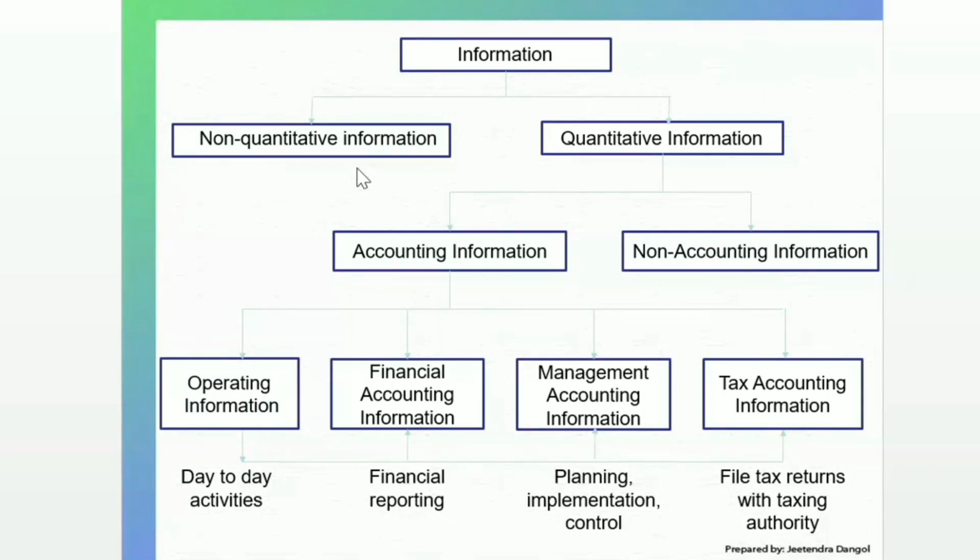Similarly, we study budgeting for what? For the future plan, a detailed plan of actions. We use standard costing for what? To control the cost. That's why, from the perspective of planning, implementation, control, organizing, and to ensure the competitive advantage in the future, we need to have information related to that.